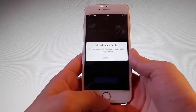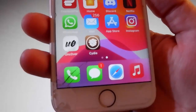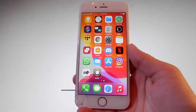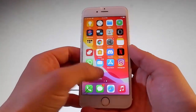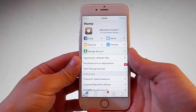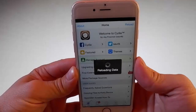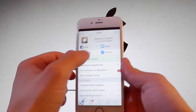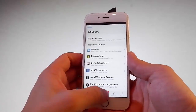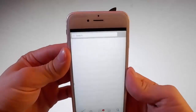So this phone has already been jailbroken right now and as you can see, I also have Cydia installed. This means that this phone has been jailbroken and I can use Cydia to get my favorite tweaks or utilities that are not on the App Store, and I can get many more apps, themes, and way more. Cydia is fully working and that means that this phone has been successfully jailbroken. I can go to different sections, show you what I have already installed, and use the search bar to find my favorite tweaks.